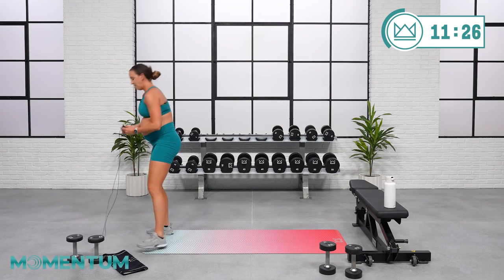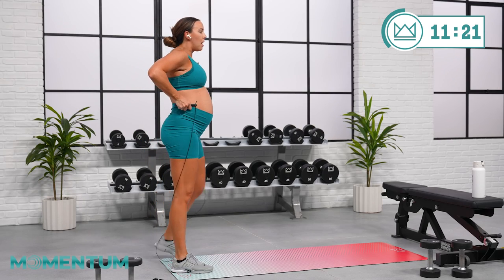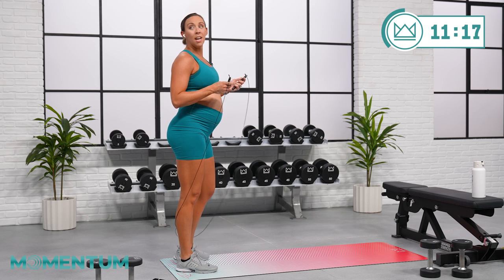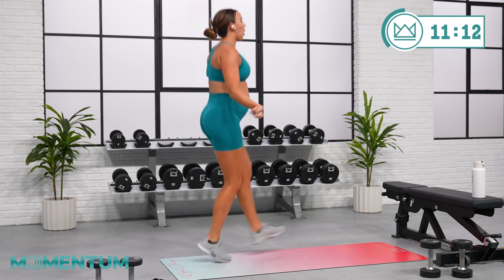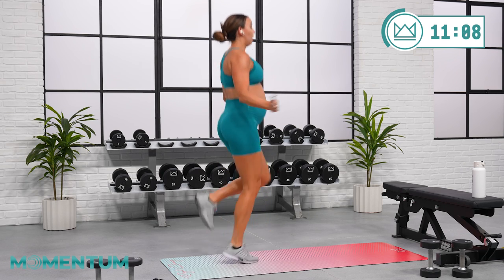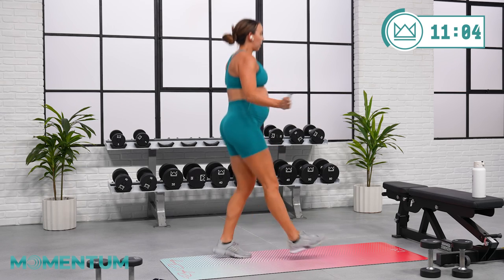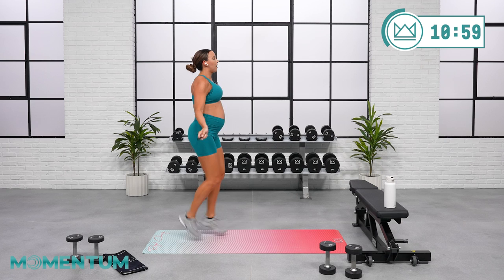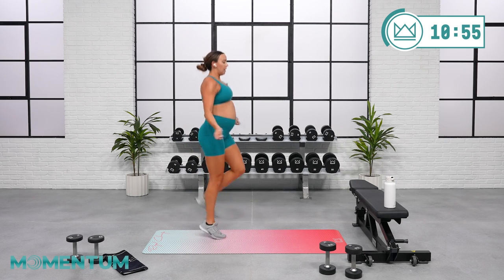Whew. And with this one, if you wanna go right into it, that's fine. We officially start in five, three, two, one, let's go. Good, arms stay relaxed down at your side, ribs over your hips, knees are just slightly bent. Ten.